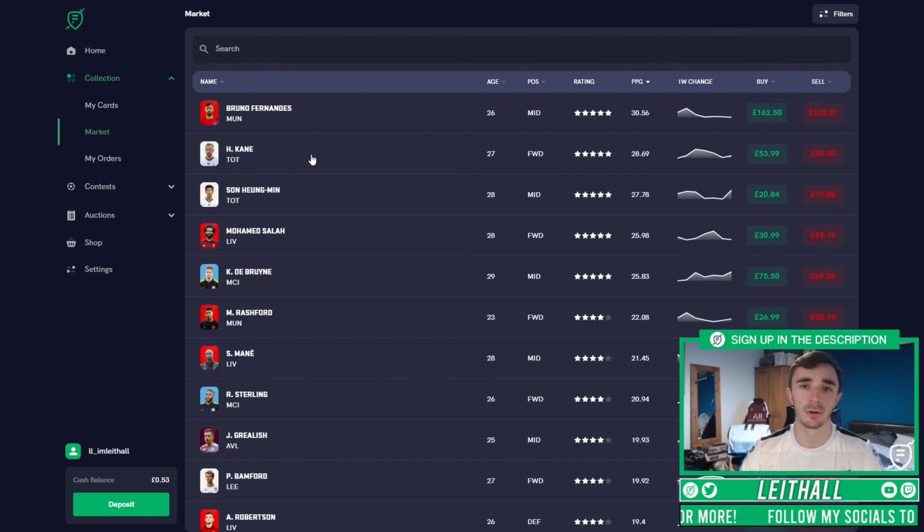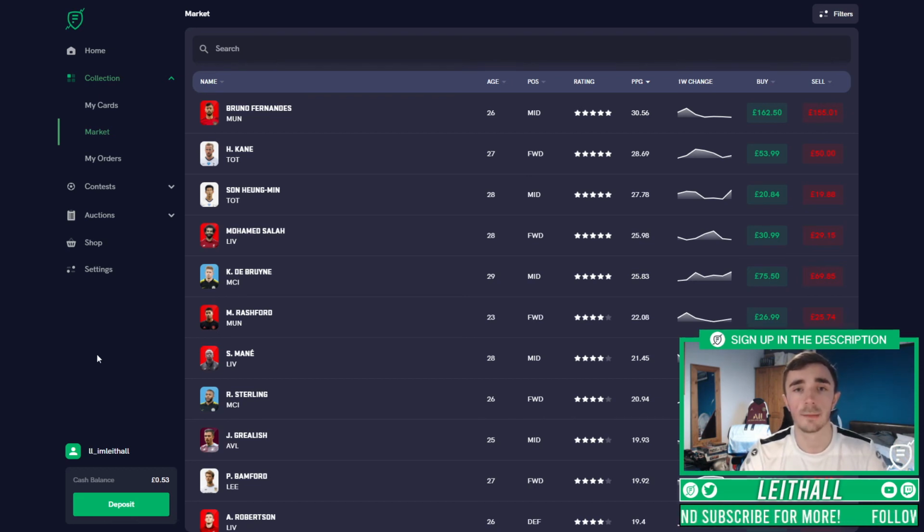Now vice versa, if a player goes into some bad form, or of course picks up an injury, they're going to be getting 0s on their PPG average that will eventually bring it down. As that comes down, traders might not find as much use in that player card in contests, meaning the demand comes down. But also, as that player drops down star categories, that player might become less and less rare on the Footstock market. A final point to note is that as some players drop down star categories, that might actually be an advantage as it becomes more usable in more contests and uses less of a star budget.